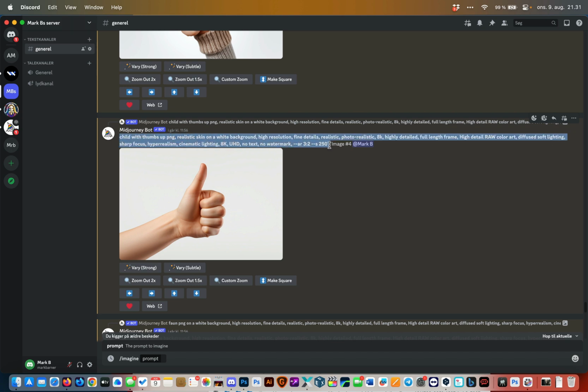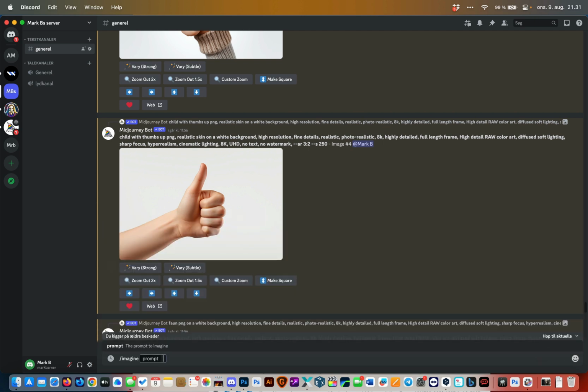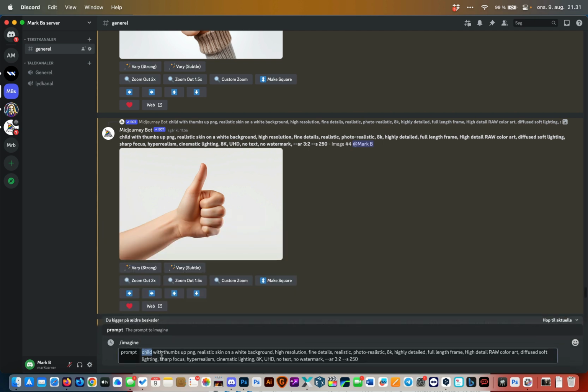I've been writing this, so anything I want to write like this, I'll write down here. I'll say dash imagine, and I can write anything like that. I just copy pasted this in, but it could be, let's say, check mark. Let's do a green check mark in a circle PNG. Remove this realistic skin because that doesn't make sense, and I'll say PNG on a white background. So I can remove the background later on.